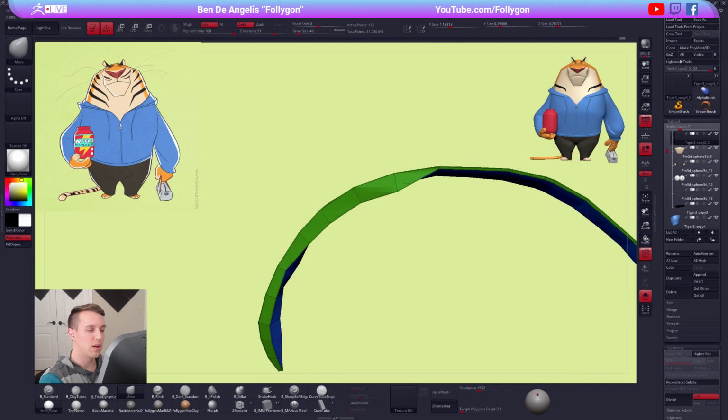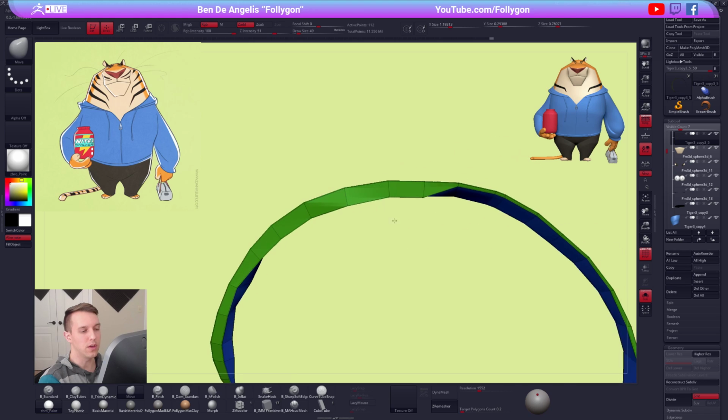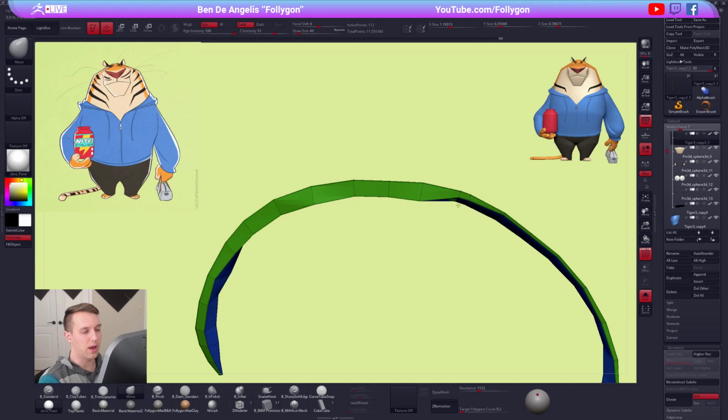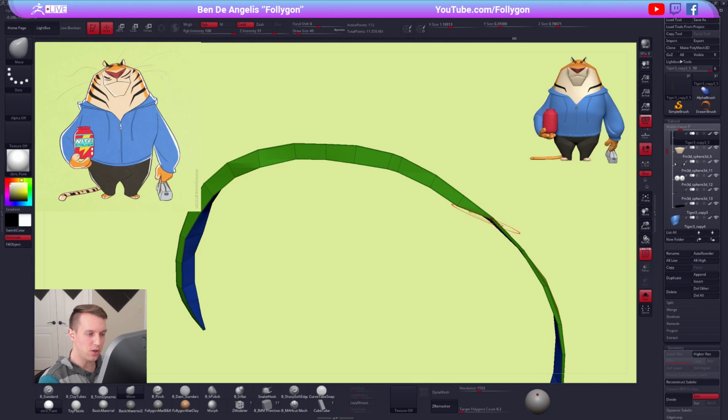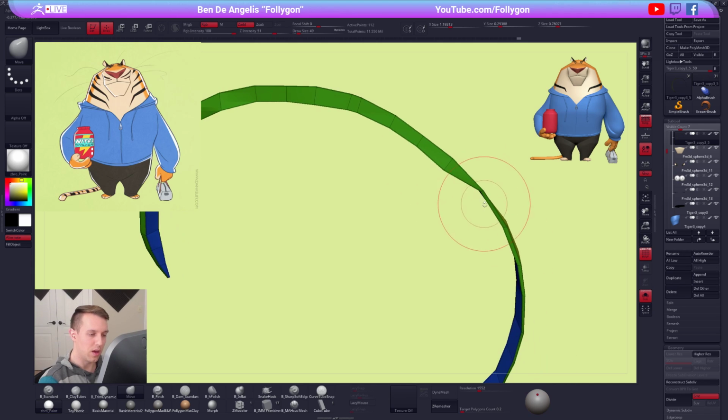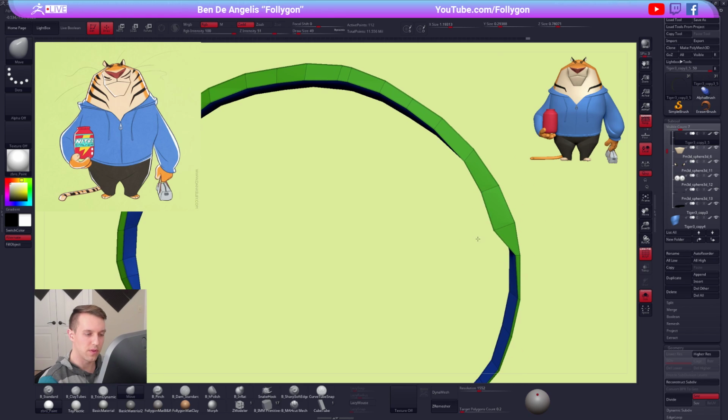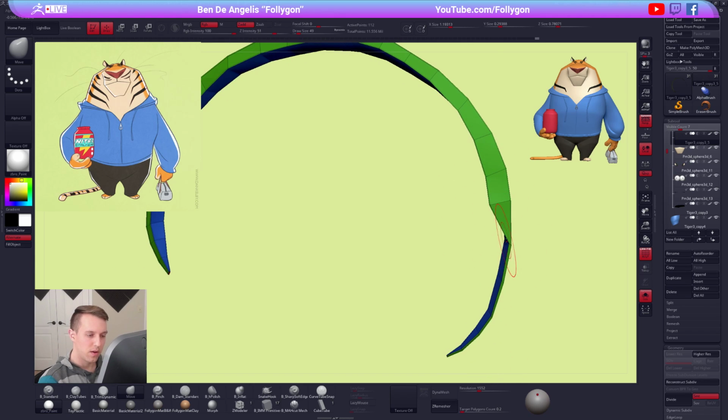I find it a very good practice to get into. I pretty much create everything from scratch on every single character that I do, just because there's such a large variety in forms between all the different stylized characters that I work on.